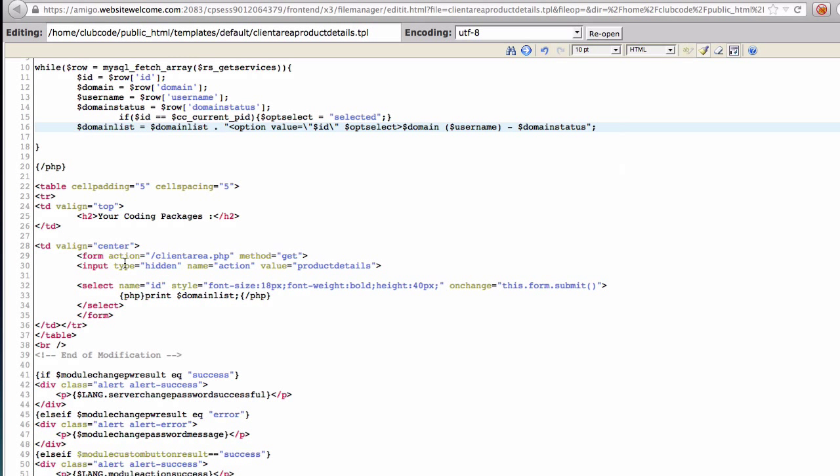And the second one, which is a form, going to client area.php with the method get, and I'm passing the product details variable. The value is product details. The variable name is action. How do I get this?